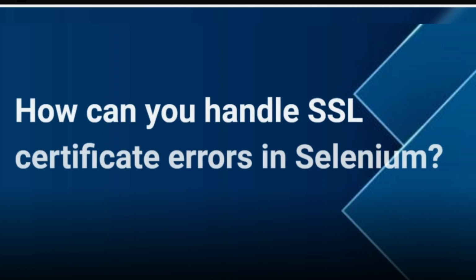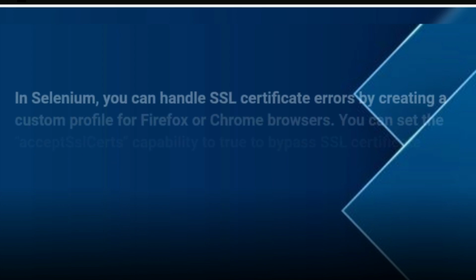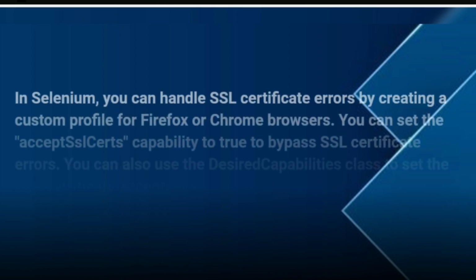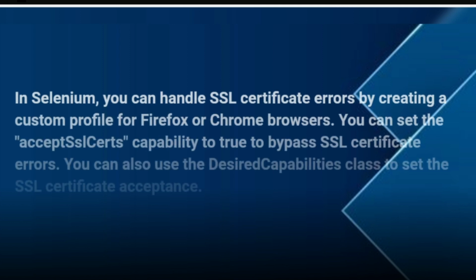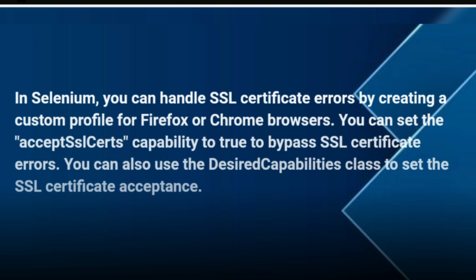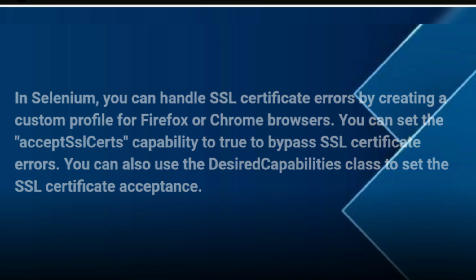How can you handle SSL certificate errors in Selenium? In Selenium, you can handle SSL certificate errors by creating a custom profile for Firefox or Chrome browsers. You can set the acceptSslCerts capability to true to bypass SSL certificate errors. You can also use the DesiredCapabilities class to set the SSL certificate acceptance.